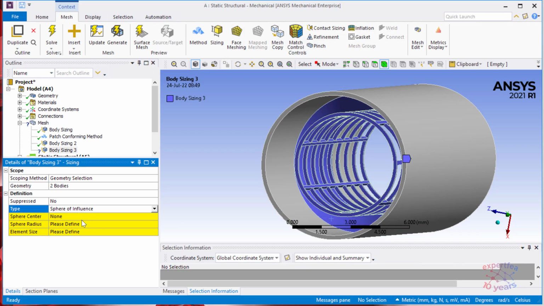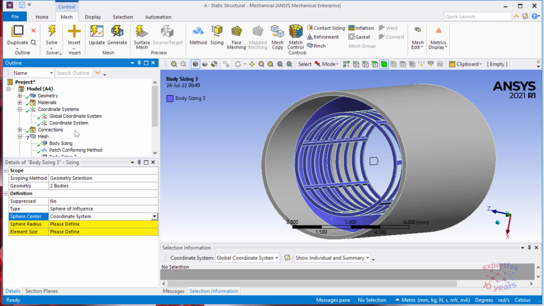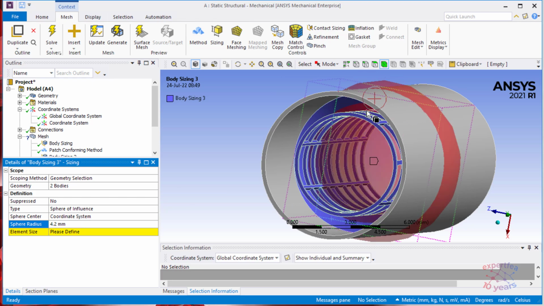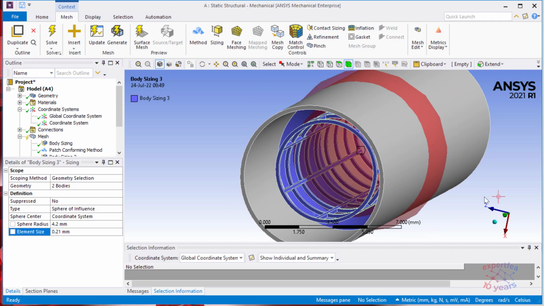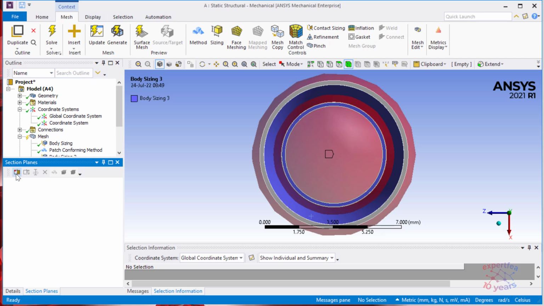of element size, choose here a sphere of influence, choose the coordinate system that we just created. You remember this one? Let's insert a radius of 4.2, and here, 0.21. Let's make a section view in order for you to clearly see what we encompass here.